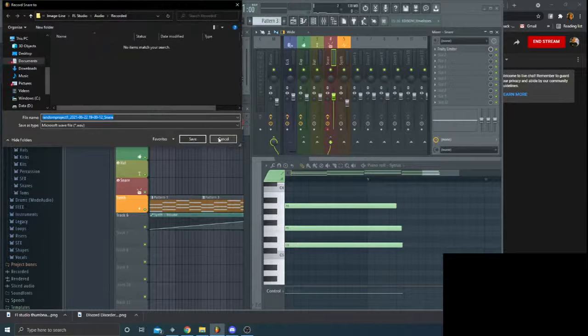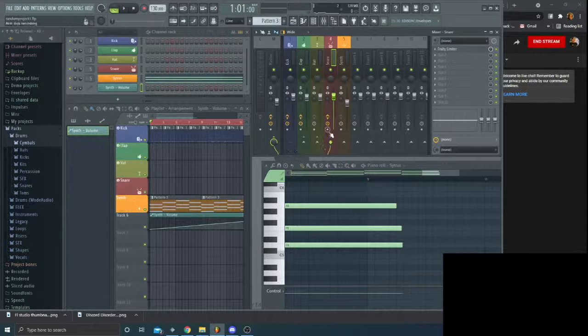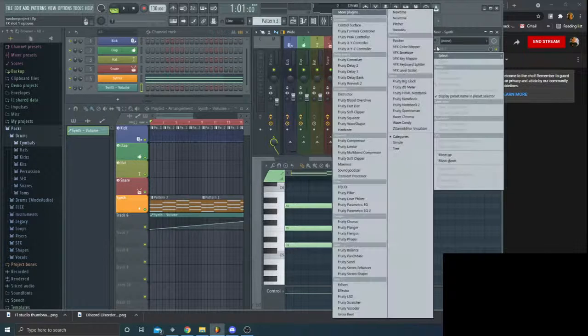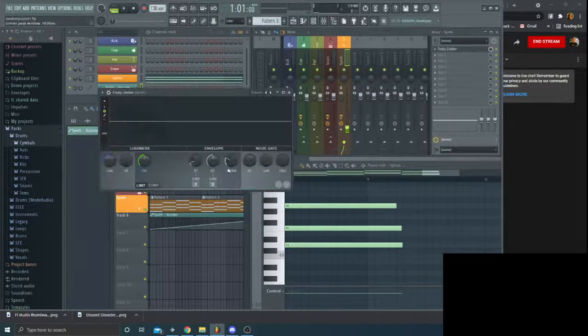Oh, nope. Microsoft WAV file. What does that mean, recording? Oh, because... Wait. What do you mean ARM disk recorder? Oops. Alright. And I wonder what the limiter would look like for this.